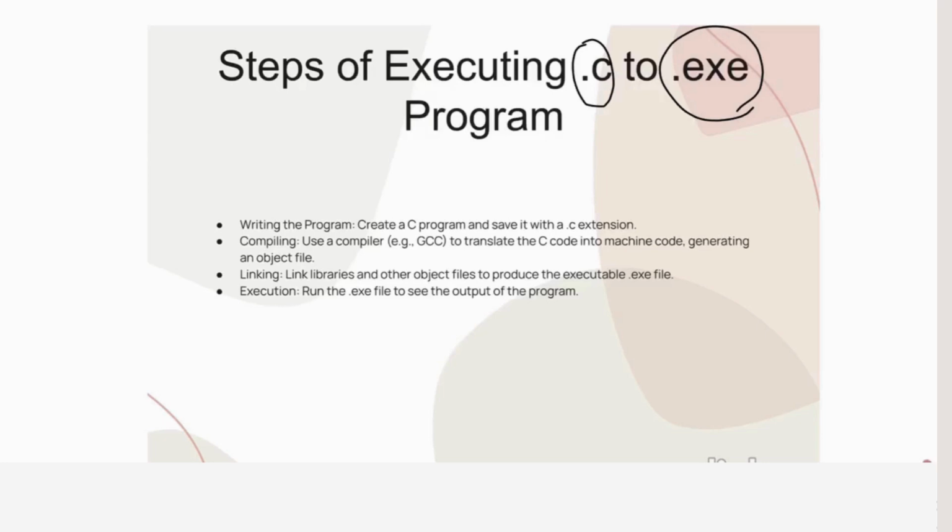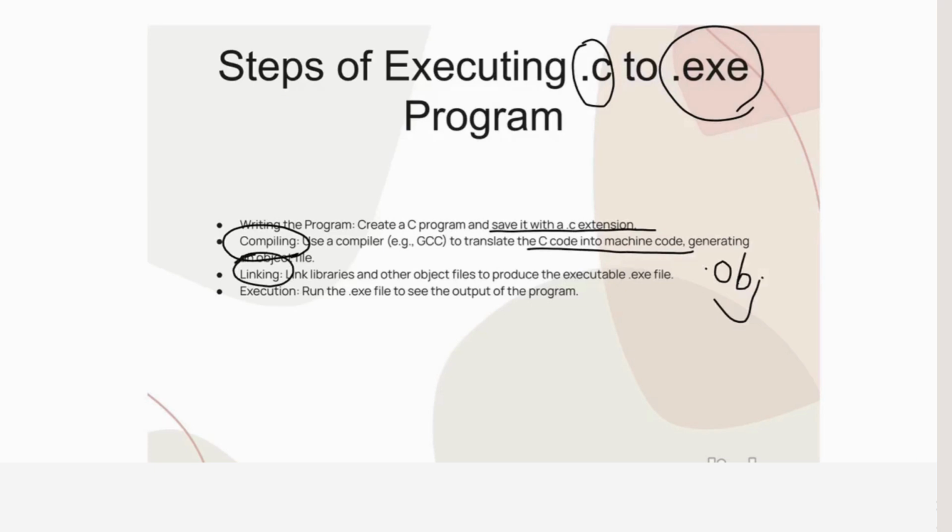So the first important step is, whenever we create a C program, we have to save it with the .c extension. We compile our program and check whether there are any errors or not. After the GCC compiler finds that there are no errors in the given code, this C code is converted into machine code, which is also called a .obj file, like an object file. Now this object file is further given to the linker.